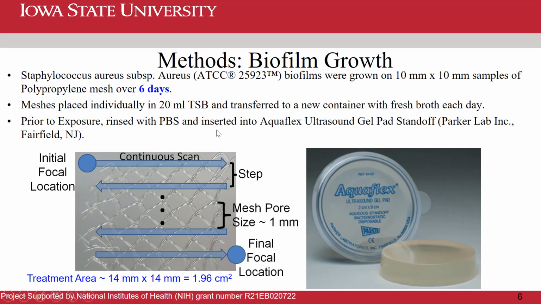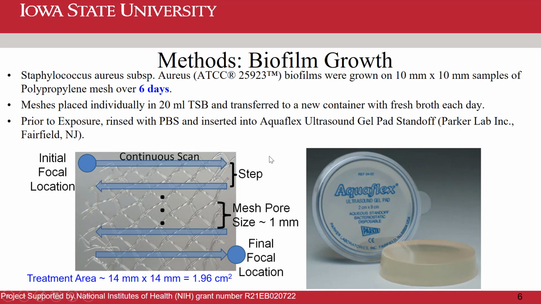Then prior to exposure, we rinsed with PBS and inserted the meshes into Aquaflex ultrasound gel pad standoff vessels. Now, these gel pads are sterile and reproducible, and so they provide a nice repeatable target that we can use to insert the mesh into. They also have the same mechanical properties as the abdominal wall, and so when you're working with histotripsy and cavitation type treatments, the mechanical properties are the most critical, and so that's what we wanted to duplicate.